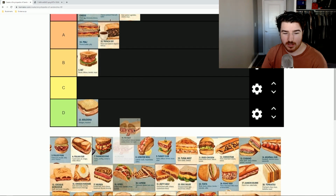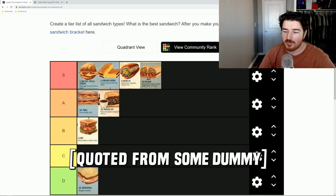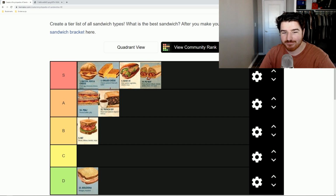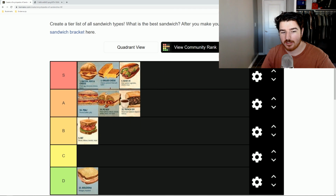Po' boy. I think if I was gonna grab the po' boy, I'd put it up here. I don't know exactly where it falls in there. It's either an S or an A. It's a fantastic sandwich. French dip gets knocked for possible screw up, but po' boy gets S. You bring up a good point. Po' boys could go wrong. It's also got the tomato on its chassis. And also, not everybody's a fan of seafood, right? The po' boy, it's a drifter, I think, here, right? I think it's better than the French dip. It hurts to put it at A, but I can recognize that it's probably necessary.